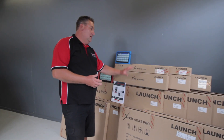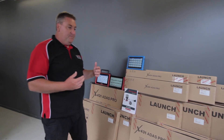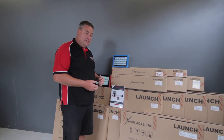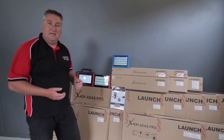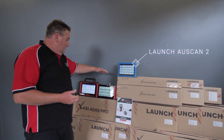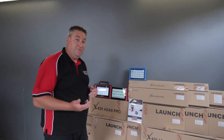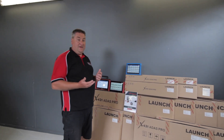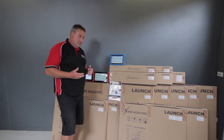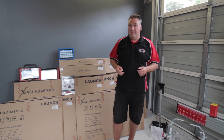Some of them are a panel at the front, some of them are panels that need to go on the floor at the side — which are these ones — and of course you need to be able to drive the calibration in the vehicle itself. You need the world's best multi-brand car scan tool from Launch, so we've got AusScan2, Eurotab, and PadV — all three of them already have the software in their package, so if you've got one you already have access. When you purchase ADAS equipment from us you get a special code that comes only with the package, which enables you to unlock the software and do the calibrations through the vehicle just as the manufacturers would do.